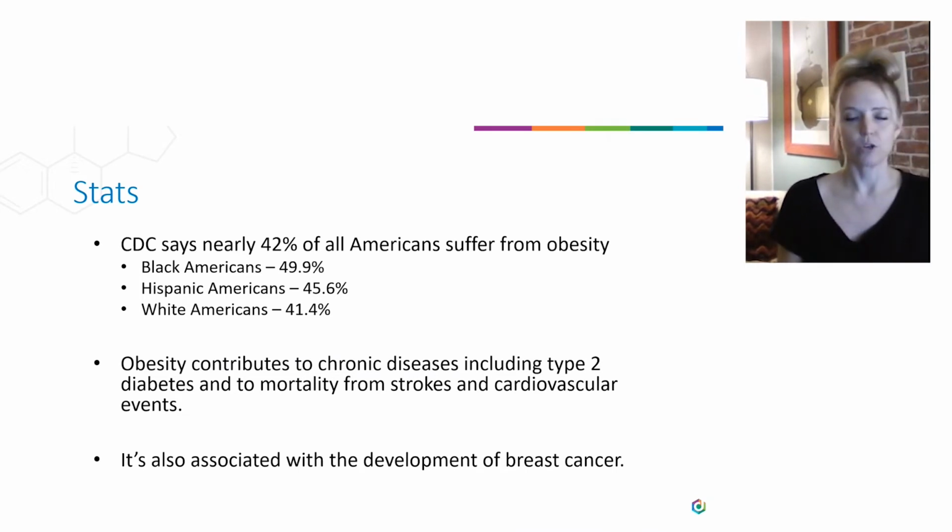And we know that obesity contributes to chronic diseases, type 2 diabetes. It lends itself to cardiovascular disease and cardiovascular events. It makes us more susceptible to negative consequences of COVID. And we've been reintroduced to some of the issues with obesity even recently, with what we've gone through with COVID. So I feel like, as the prevalence of obesity grows in this country, the risk of hormonal cancers will increase. And we have this golden opportunity, or really golden responsibility, to keep that from happening.